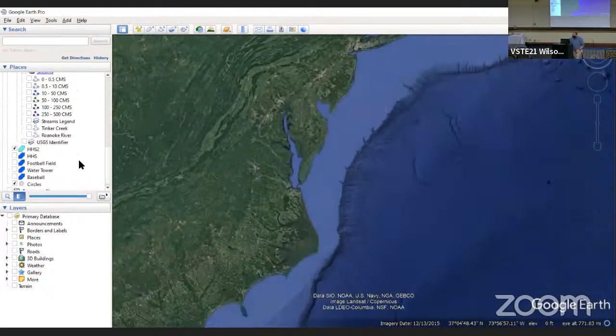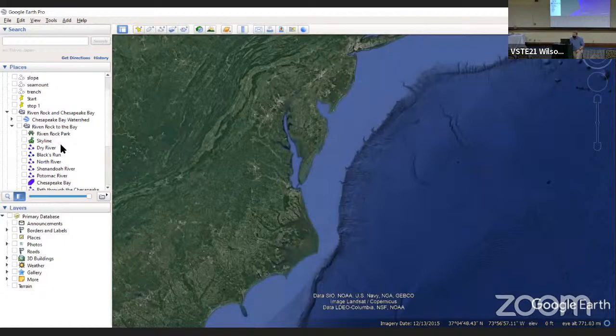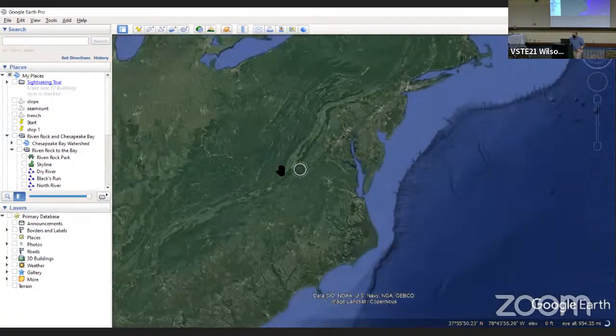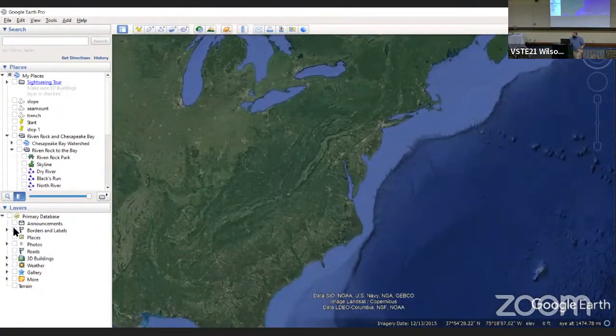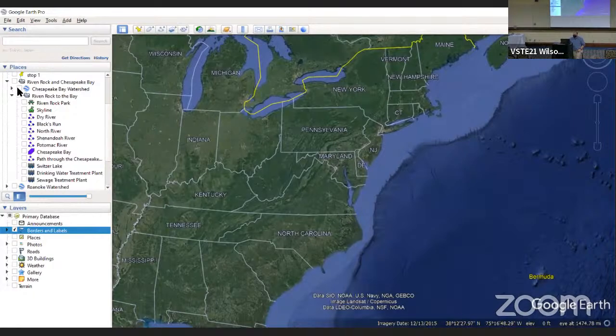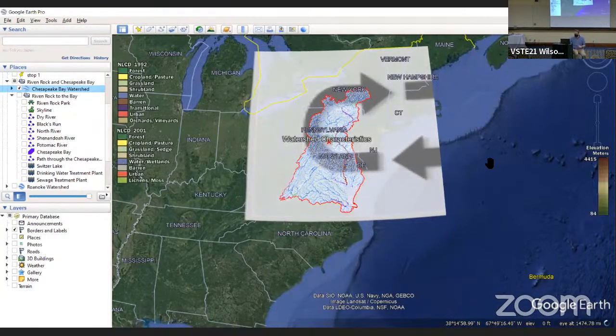But while we're at it, and just because I like talking about watersheds, I do want to show you one other thing that flips the kids out. If I turn on the borders really quickly for this one, and turn on the Chesapeake Bay Watershed, all right, it'll take a second to load.